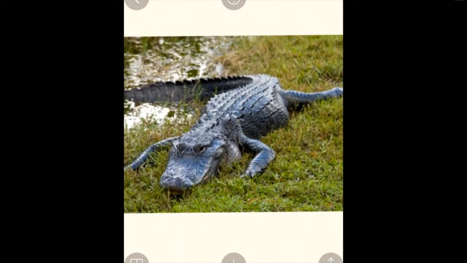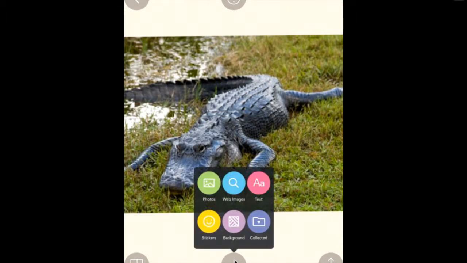And then I can touch the plus sign at the bottom down here again, and notice I have some choices to add text, stickers, and background. I'm not going to worry about the stickers. That's just to add more fun and flair, but that might end up being more of a distraction. So instead, I'm going to start with the text. Instead of labeling a diagram on a worksheet, I can actually create my own diagram. This can be fun for kids to choose what they want to label. They could choose any animal or a car or whatever they want to label.